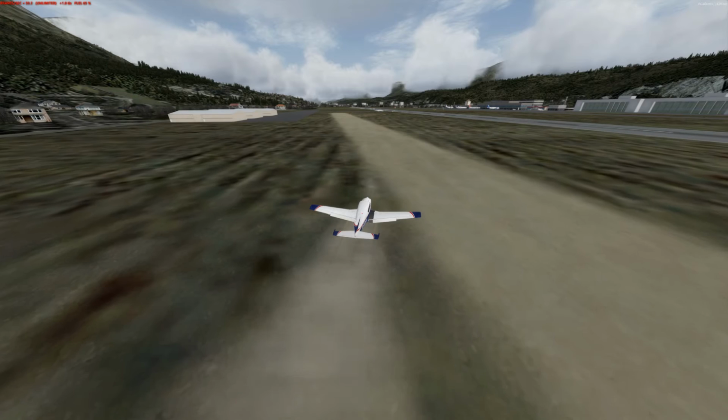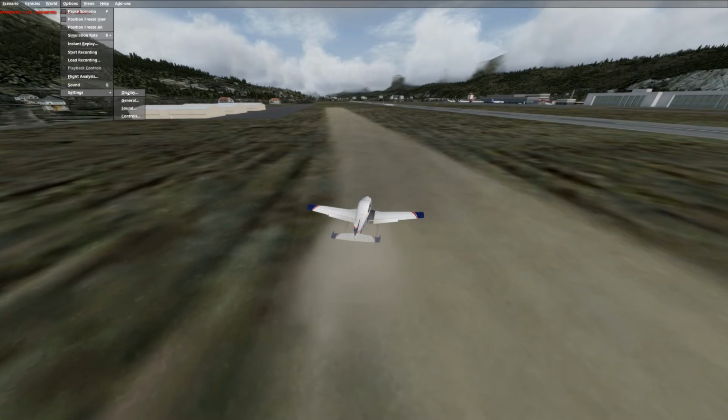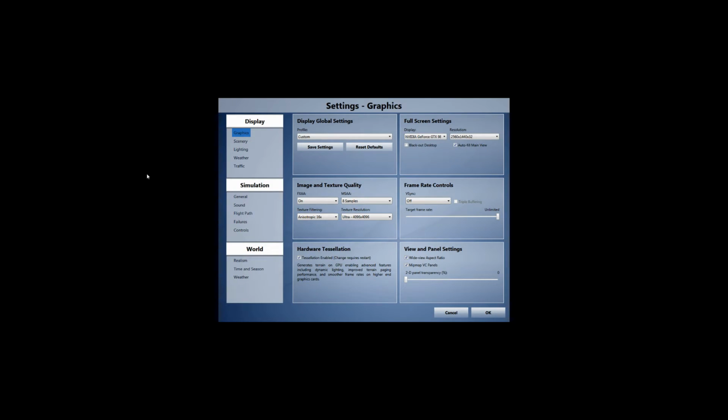So let's take a peek at the in-game, or in-sim, it's not a game, in-sim settings. So settings for graphics, as you can see, it's a custom profile. I've got resolution at my monitor, which is 2560 by 1440 at 32. Autofill main view, blackout desktop is not ticked because I use two monitors. FXAA on, MSAA 8 samples, anisotropic 16, texture resolution ultra maximum. Vsync is off, hence no triple buffering. Target frame rate unlimited.